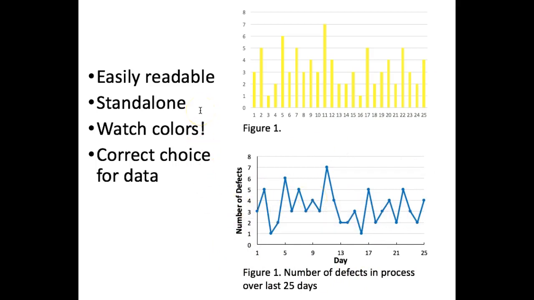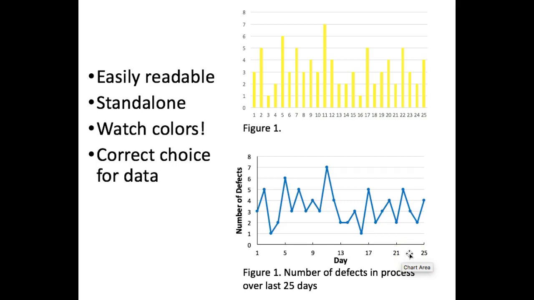So to start, this top figure is not that easily readable, and that's not just because we've got these garish yellow bars right here. This font size is very small, and Excel likes to play this nasty trick on you where it looks black, but it actually isn't. This is a gray font, and gray font, especially when it's small, is very difficult to read. Versus down here, I've actually gone through and changed the font to black, and I have also made the font size bigger, so it's easier to read.